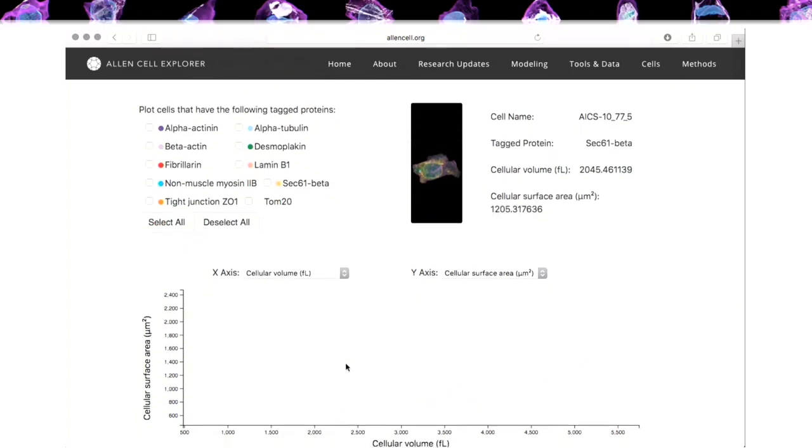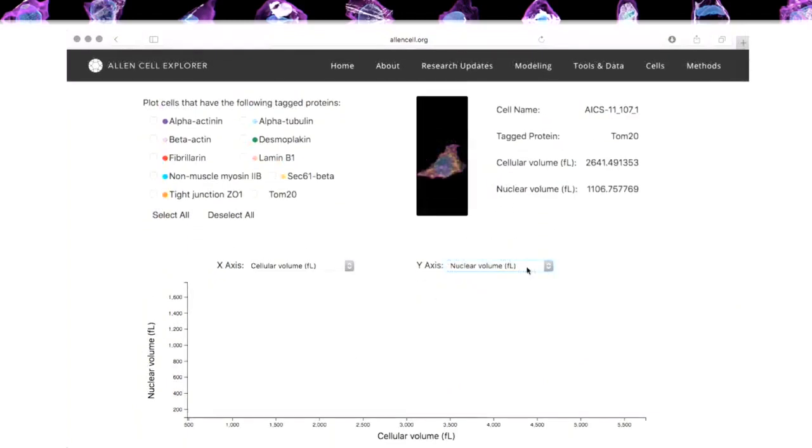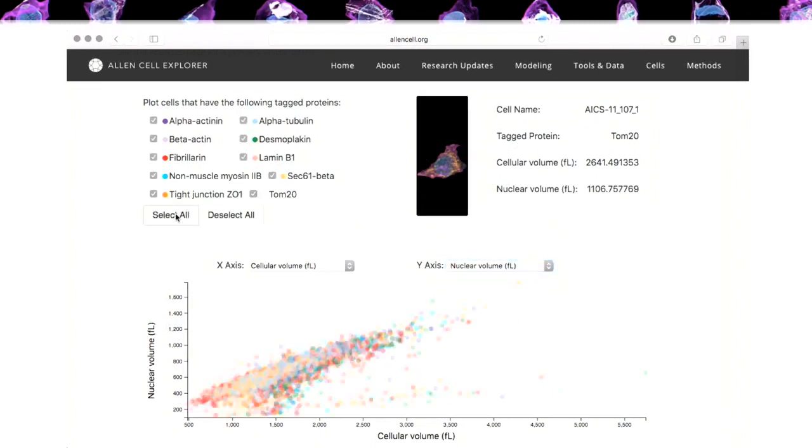Today, we're going to plot the cellular volume against the nuclear volume. When we do this and look at all our tag lines, we can see two populations emerging. There's a larger population, and when we look at the cells in there, they are all non-dividing cells. However, if we go into the smaller, lower population, all of the cells in there seem to be dividing cells. So we wanted to understand the physical organization of the mitotic cells.